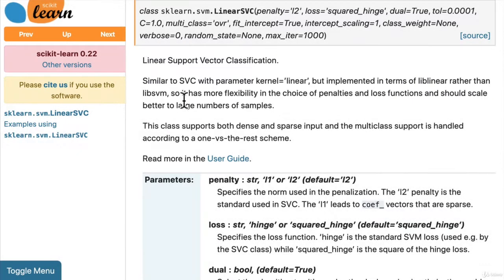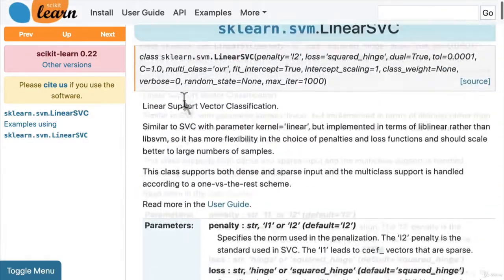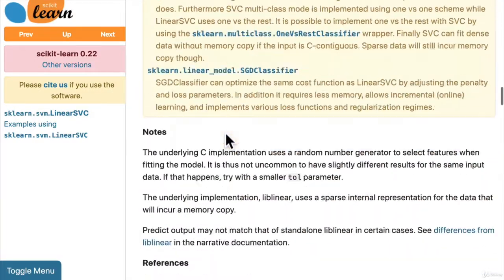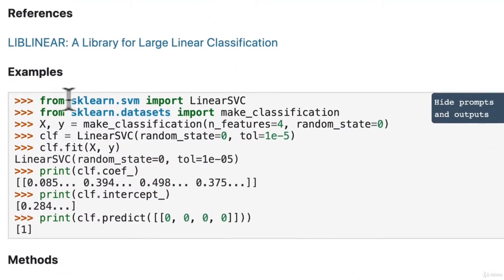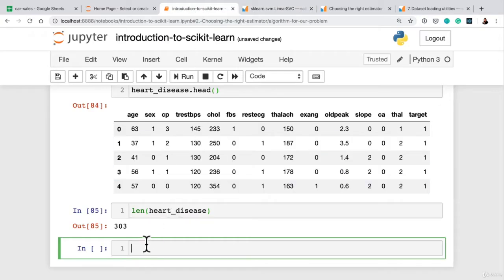That's a lot of terms there, and most of them I don't really understand. But what's important here is that if we go down to the code example, we can see from sklearn.svm import LinearSVC, X, y. Oh, they've used X and y. clf, classifier, equals LinearSVC. All right, this is kind of similar. Well, let's not take the documentation's word for it. Let's try it for ourselves.